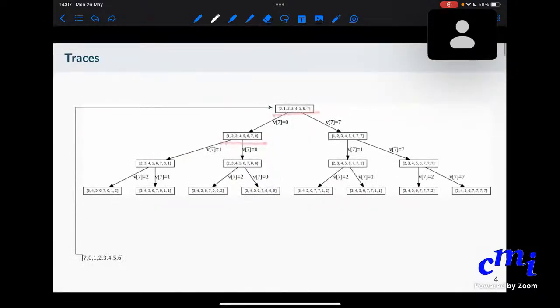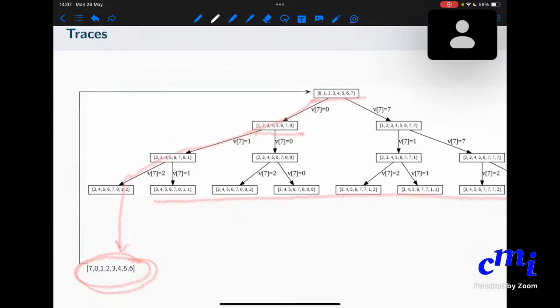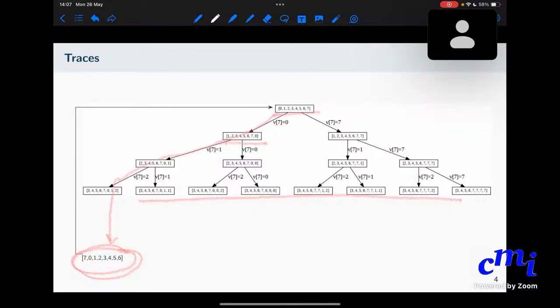Yeah. So here's the visual trace of the program, and as you can see, after a series of shifts, one of the paths ends up with the correct result, how it should have been. But all the other paths end up with something that we don't want, because they retained the value of V7 at some point in the next step. Right.